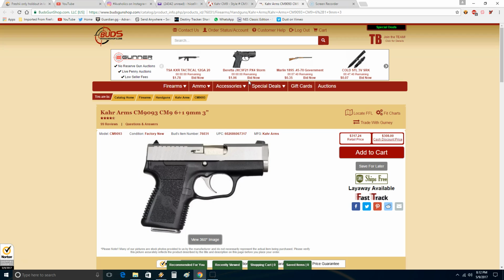But what I needed, one thing is that car carry is legal in the state where I live, which is, I'll just say it, Texas. You can legally carry a gun concealed in your car with no permit whatsoever. This was a law that was actually passed by the legislature a few years ago. Of course, the anti-gunners had a fit over it, and said it was going to be a bloodbath in the streets. And, as every time they overreact, nothing happened.